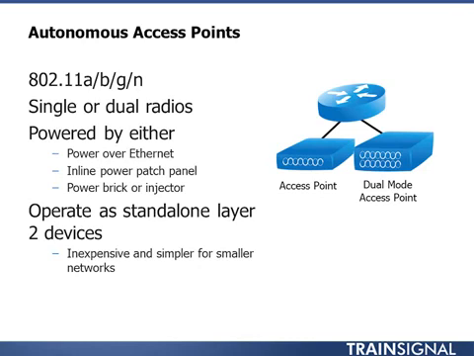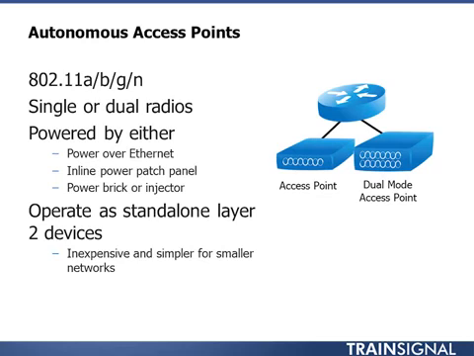One of the biggest mistakes I see in the industry is where people buy an autonomous mode access point planning to use its PoE, and then they forget to upgrade the switch, and the switch doesn't support PoE, and they either have to go and replace the switch or they have to go and buy a power brick or an injector for that access point.